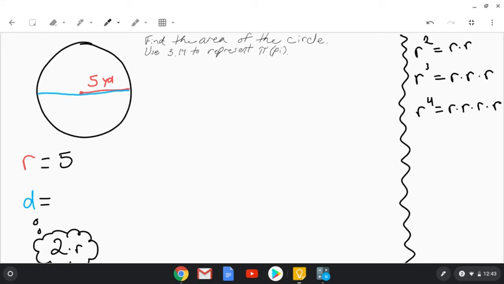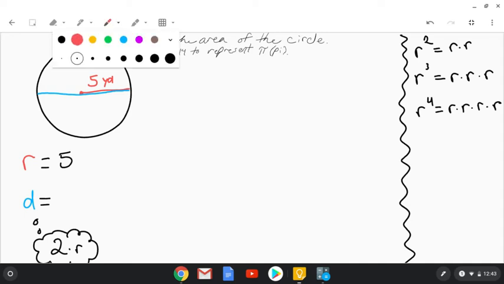Good morning, seventh grade. I'm going to do a quick recap of finding the area of circles for those of you who are just jumping in late because of technology issues or just because you've jumped in late. So, we have been learning about circles, and there's a couple of vocabulary words that you need to be familiar with when it comes to circles.